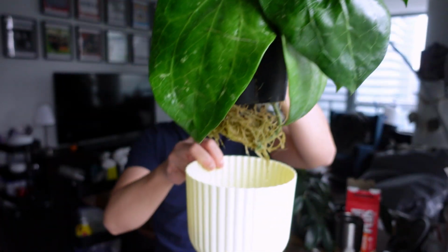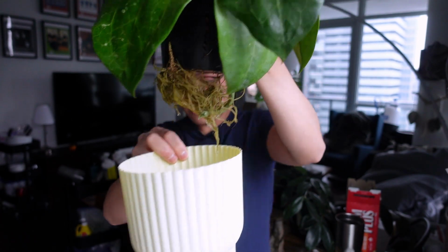Again, I don't want to disturb the roots, guys. They're so healthy. So I'm just gonna put this in a sunny area and we'll just see what happens.